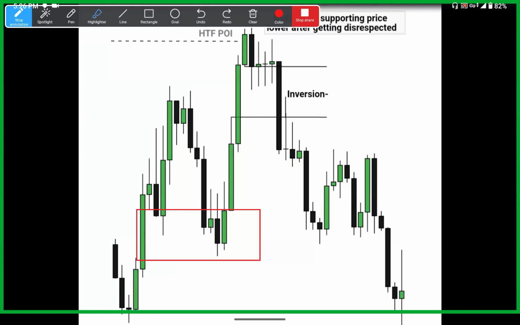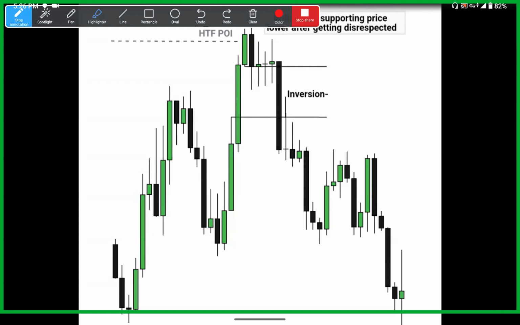When price left that, it came, tapped into it, price went up high. So at this time, once this fair value gap has been tested, when price is coming back, it is not coming back for the fair value gap, it's coming back for this swing point. Because I told you price is always hunting for this swing point. So price came back for that swing point. Then after picking that liquidity, this was a run. However, price failed to continue because there was an order block here also.